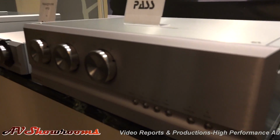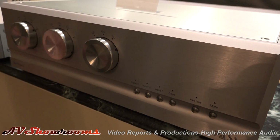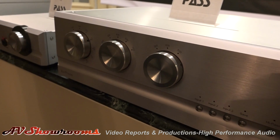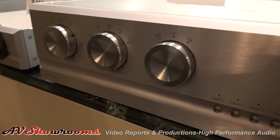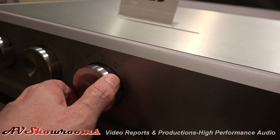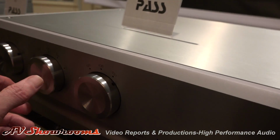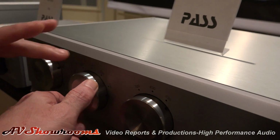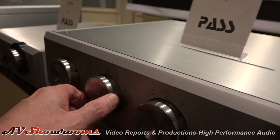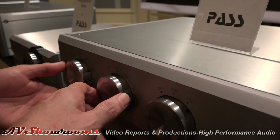It's a moving coil, moving magnet. We're going to use 3 inputs, with complete adjustability of loading. It's got memory, so if you switch between arms or cartridges, you can go back to where you were. This is representative of what it's going to be, with the exception of the silk screen being incorrect there. But this is correct. That's supposed to say gain there. I wish the viewers could reach out and touch it through my hand. It's so silky smooth.